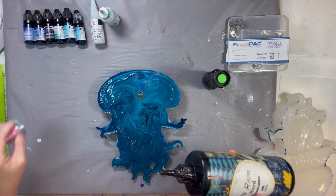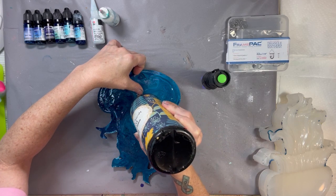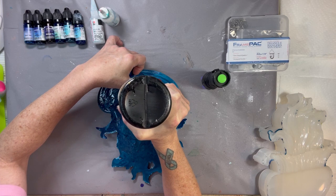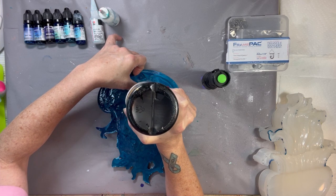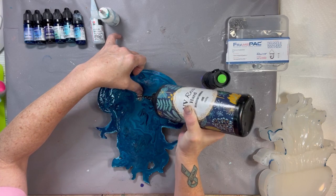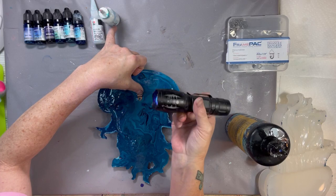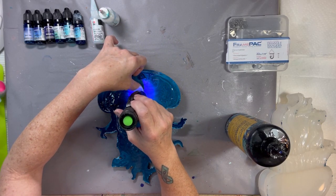And I take my UV resin, hold it down. I don't know why I'm shaking so bad squeezing this. Weak today, and just put a good amount back there. I have the UV light, and I'm just going to hold it on there.